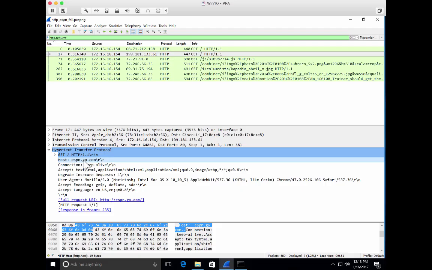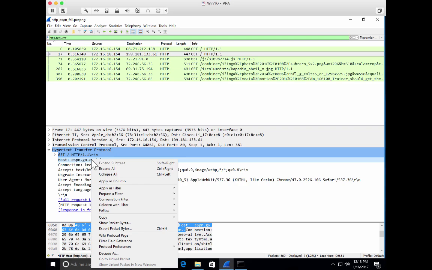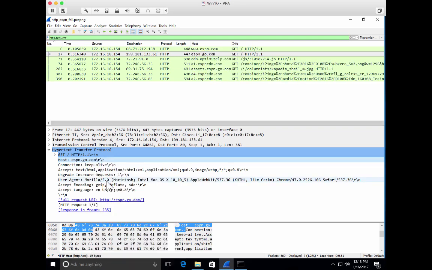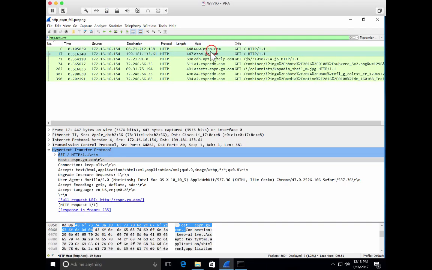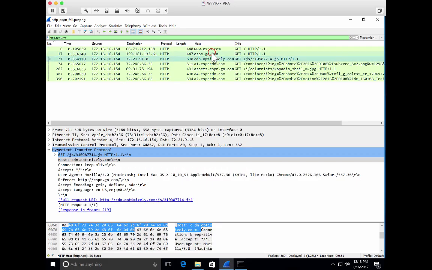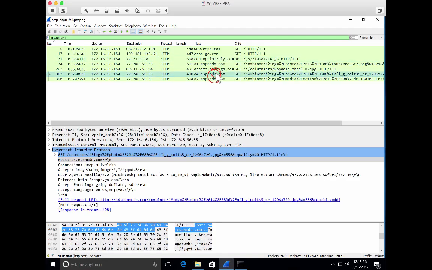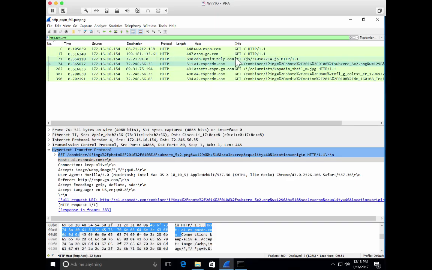Now, I could go to Edit Preferences, add a new column, http.host, but there's a much quicker way, and this is one of my favorite shortcuts. I can go here to Host and right-click it and choose this option for Apply as Column. And watch what happens when I do that. It automatically creates a new column based upon that field, and it's now available on the screen automatically. So I can see we have a bunch of requests to ESPN, one to Optimizely, some to some ESPN content delivery networks, all available there. So now I have the host and the HTTP method and the URI all available to me.